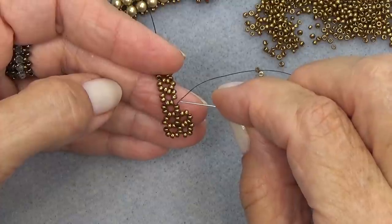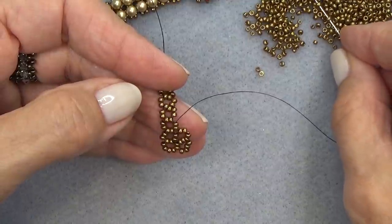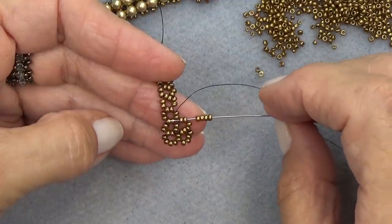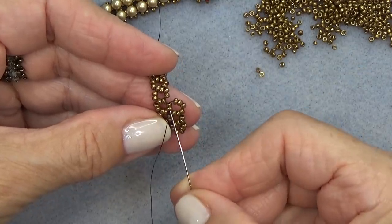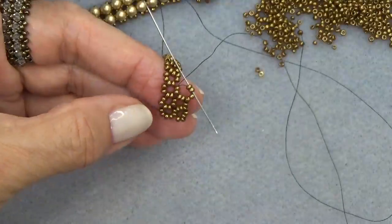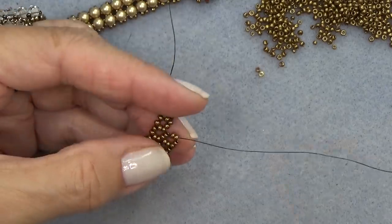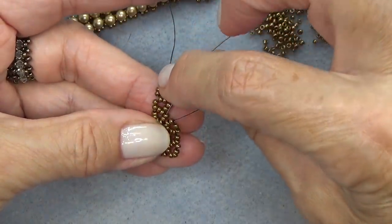I'm exiting where I need to be to put another box on. I have this side of the box and this side of the box. Pick up four of your 11-0s. Sew through these two, like that. I have another box on. Go up these two. And again, I can't go straight up, so I have to go at a right angle. Sew through these two, like that.